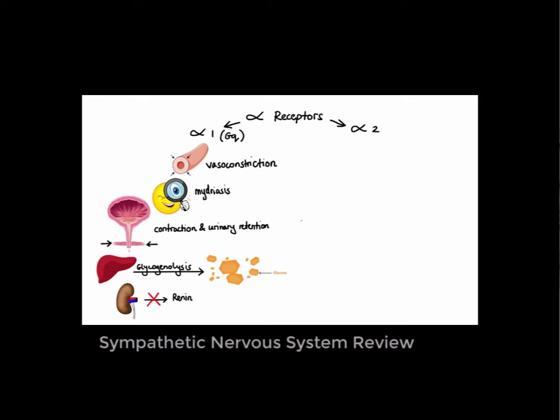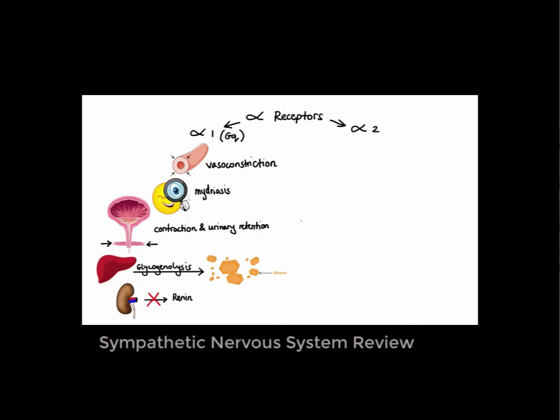And as a reminder, renin is an enzyme that is secreted by the kidney and is involved in the regulation of blood pressure. So in summary, activation of alpha 1 receptors leads to sympathetic response. Just think about it. When you are in a fight or flight mode, it's advantageous to have constricted blood vessels in case you start bleeding. You also want to retain urine when you're fighting or running away. And you definitely need extra glucose.